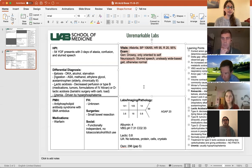And I've made it my practice to where if somebody comes in encephalopathic, they're automatically getting IV thiamine, no questions asked. Because there have been times where I've given it just because, and it came back low, even though I had a very low suspicion. So now at this point, I just always give it. And then propofol was something I didn't necessarily think of or didn't necessarily realize, which is interesting because how many patients in the ICU have a lactic acidosis that we attribute to shock that could potentially be due to propofol? So just something to consider.